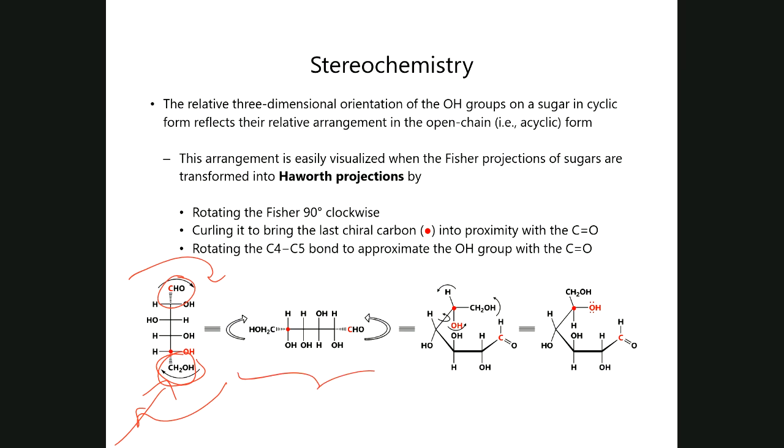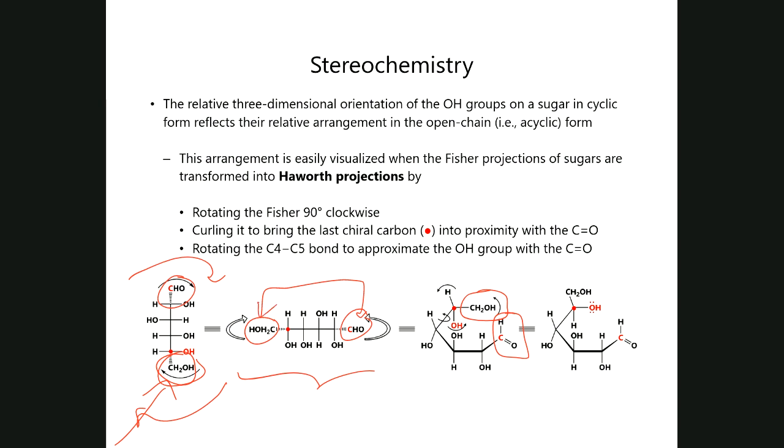And now imagine that you grab it by the aldehyde on the right and the CH2OH primary alcohol on the left, and then you bend it. You know, imagine a little piece of wire that's extended, and you take those two pieces at the end and you bend it, one towards the other, to bring them close to one another. So what that does is that it brings the CH2OH into reasonably close proximity to that aldehyde. So these two are going to be close to one another.